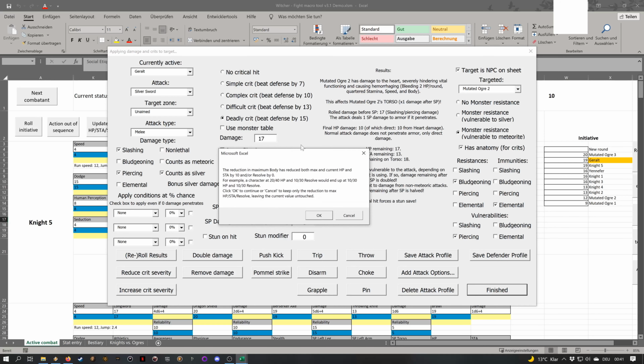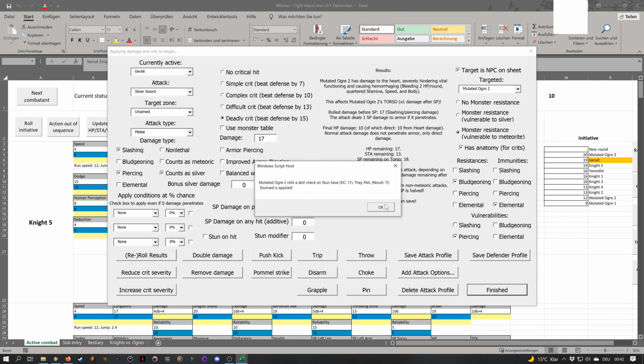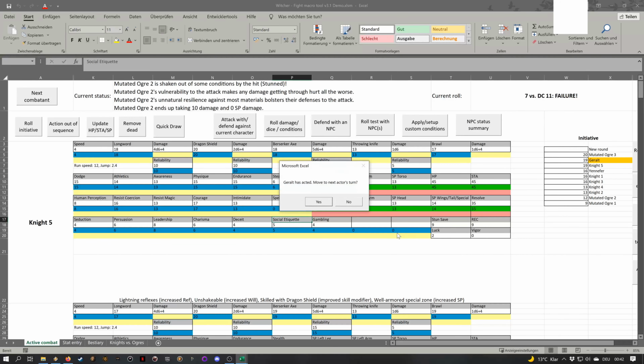And what we see here is the critical hit is actually affecting the monster in a really bad way. So we're getting some messages saying, oh, your body has been reduced. That means your hit points are reduced as well. And this gives you the option as to whether you want to reduce the current hit points as well. So we'll click cancel for now to keep the reduction only to the max. And once again, unfortunately, the new critical hit stuns the ogre again. And the ogre is in a bad way.